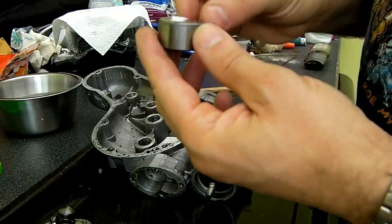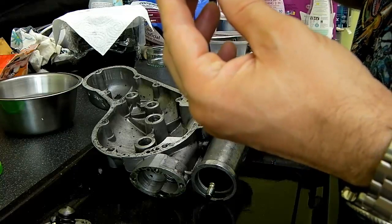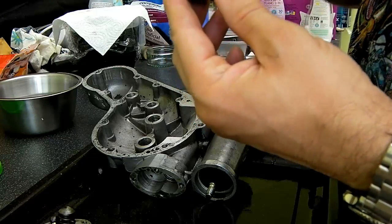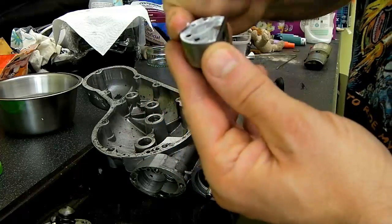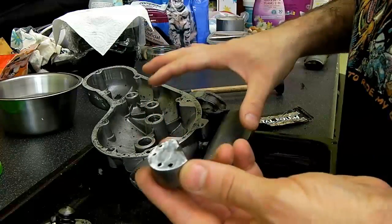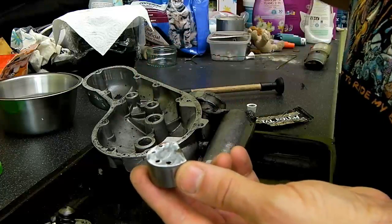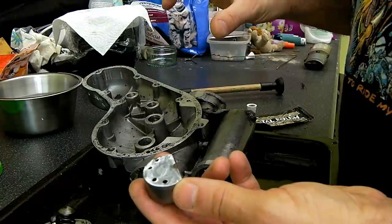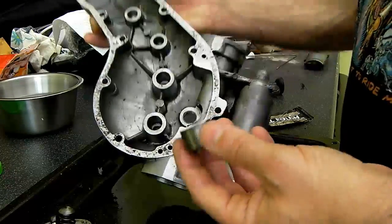So I'm just going to put a little bit of the Autosol directly onto the face, and it is going to get everywhere, in the holes and everything, so don't worry unduly about that. If you do this, it would have to be done with this off the bike and the oil pump assembly stripped anyway, because you really do need to give this a thorough degreasing and a clean out with compressed air afterwards.